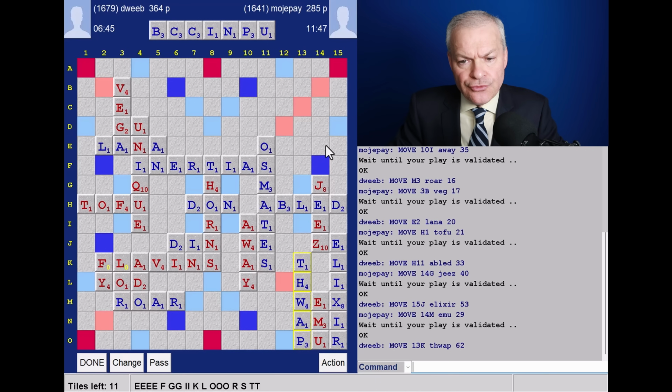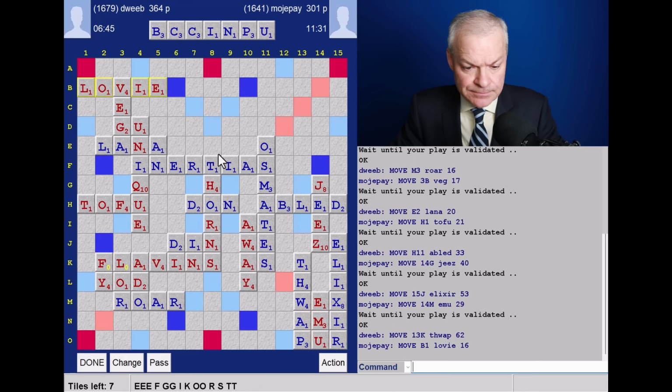I could play through the O, providing no floaters. But I'm not seeing anything great there. I've got bocce, BOCCI, but that takes A and E, so... Well, no A's to come, but there are 3 E's. Now, opponents played lovey. Okay, well, that simplifies matters.